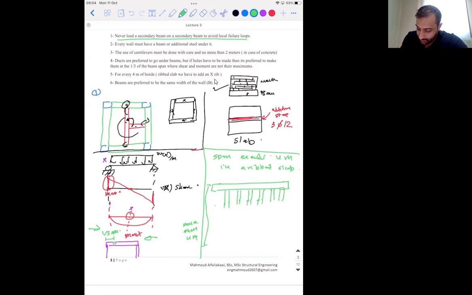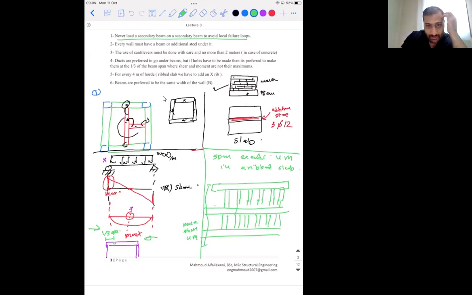Just make them longer. We're going to have an X rib here, then another set of them. Usually, you wouldn't have them if the span is less than 4 meters. Basically, these ribs will connect together, and that's that.